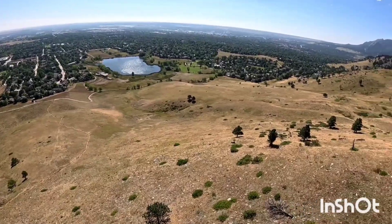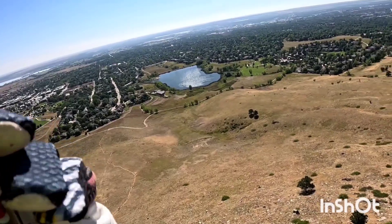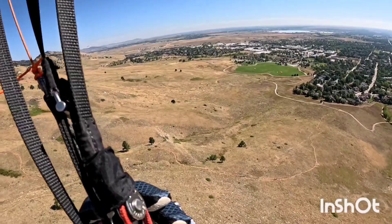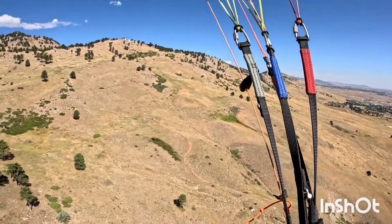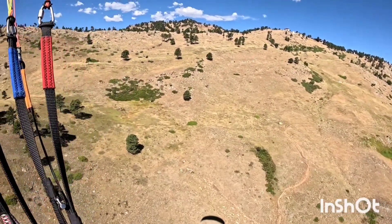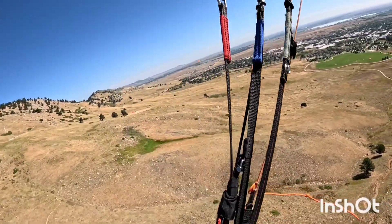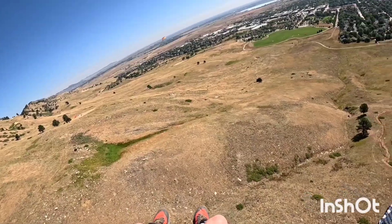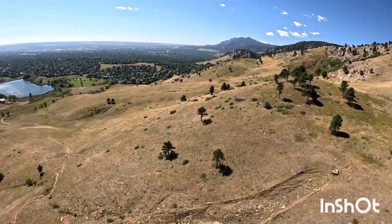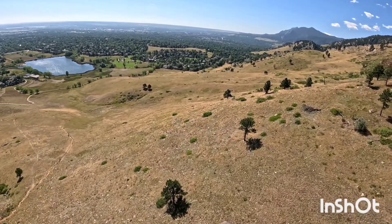With boulder, it's a fine balance of altitude, being close to terrain, and knowing when to turn. You don't want to be close to terrain, you don't want to turn into the ground, so you just got to be real careful on what you do and how you decide. You just need to know when to call it when you're too close. Being this low, I like to do figure eights instead of full 360s — I just find them a lot safer, but you're not in the lift very long when you do figure eights. We're working it, it's shutting on and off — I think it just shut off.